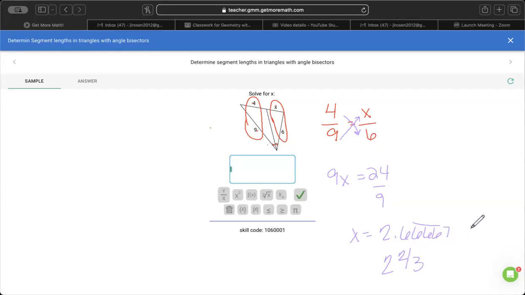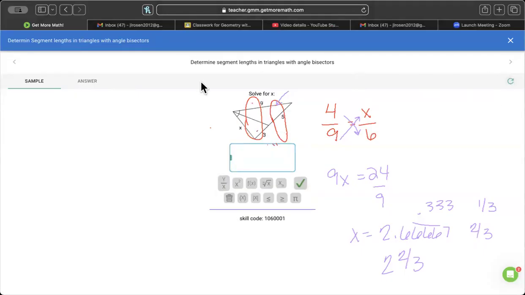So hopefully you know, or you might not know, that this is 2 2/3. When it's 0.6 repeating, it's 2/3. And when it's 0.3 repeating, it's 1/3. That's just something that I've memorized over the years of doing math. So what this means is this length right here is going to be 2 2/3. So in order to type that in, you hit 2 on your keyboard, and then you have to hit the X, Y, or the YX button, and then put the 2 over the 3 and hit your check mark. Okay. It doesn't say it has to be a fraction. Let me see if it'll take decimals.